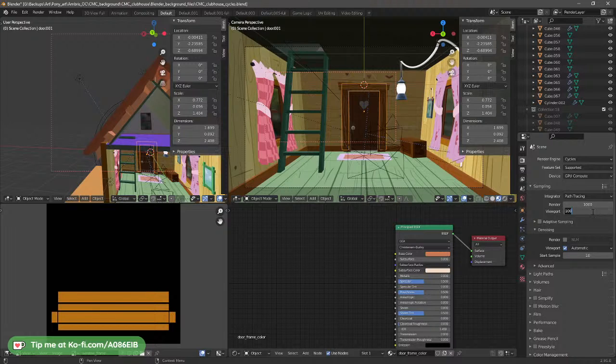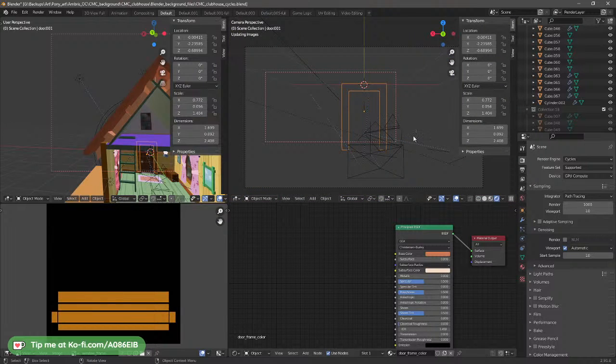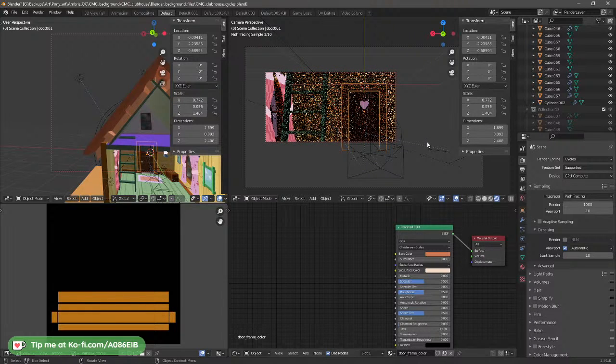So yeah, let's change this to 10, because as you noticed, I turned on denoising. That should actually make things look better quicker. So let's go to render again. Once this hits path tracing sample 10, it should look pretty.